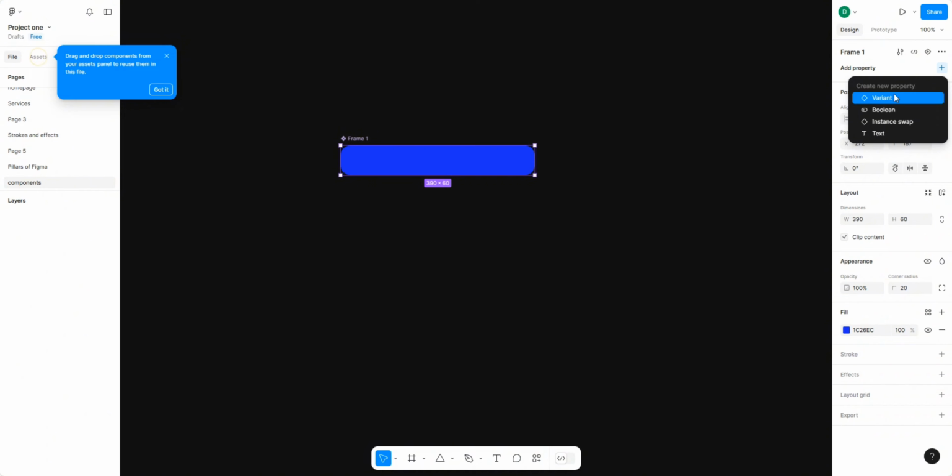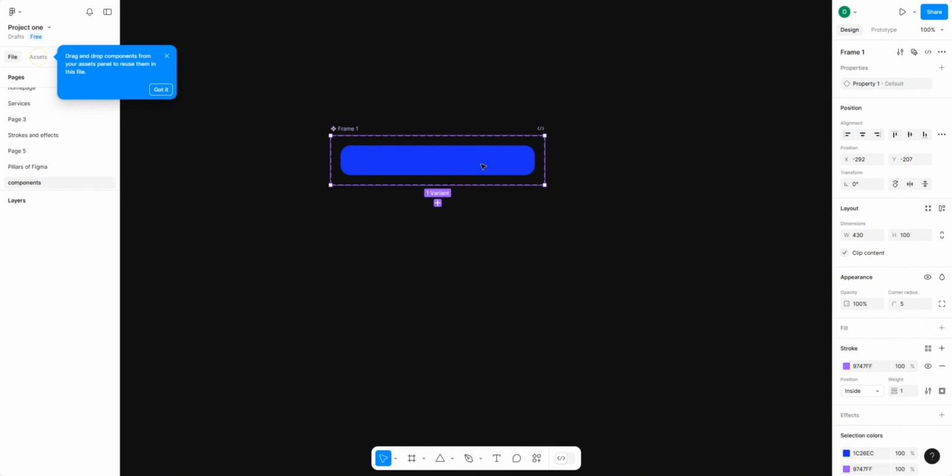So we are going to add properties. Then let's click on variants. So we're going to see how you can use more properties in the coming videos. Now let's assume I want to create buttons of different styles and all that, and I don't want to be doing this over and over again, so I can use component to achieve that.